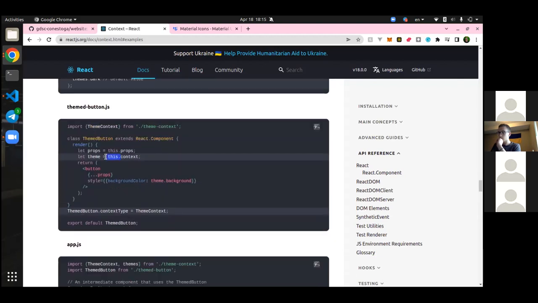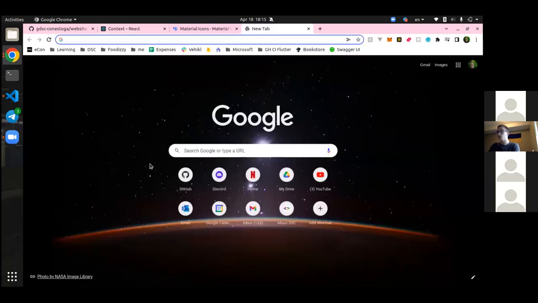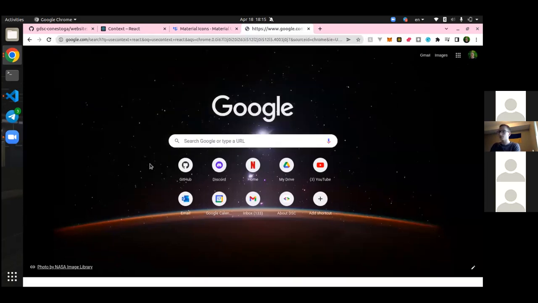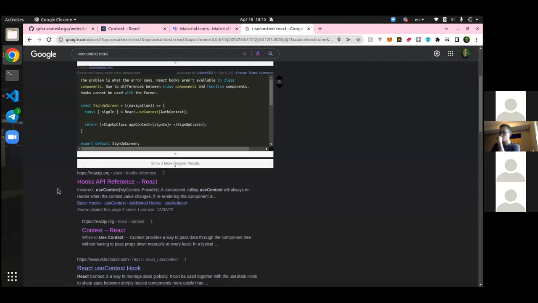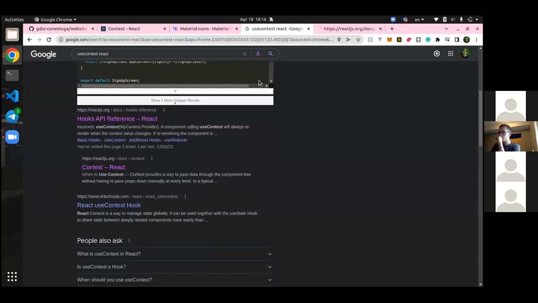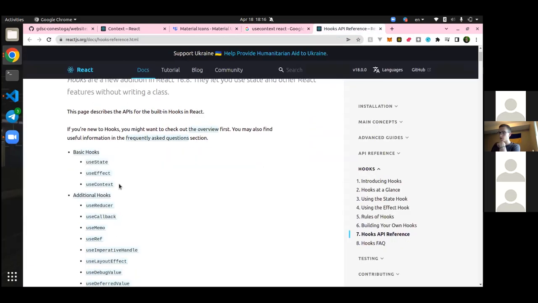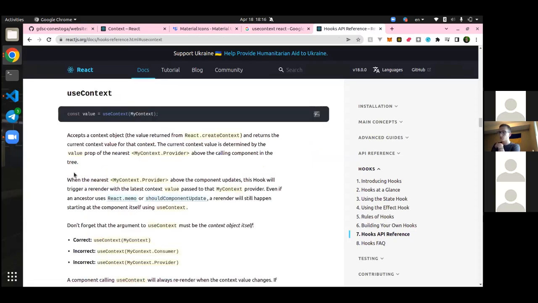And then they're using this.context. I know there's a useContext hook that we can use. So I'm going to try searching for that first. useContext, here we go.